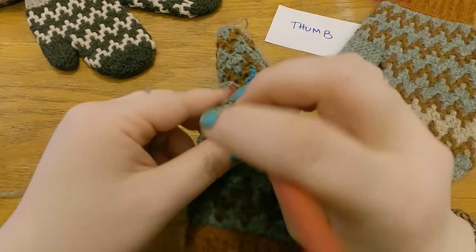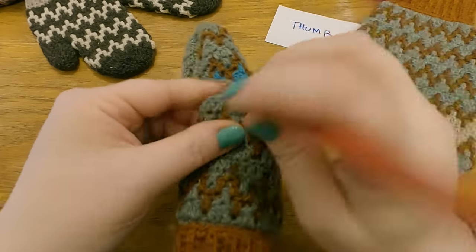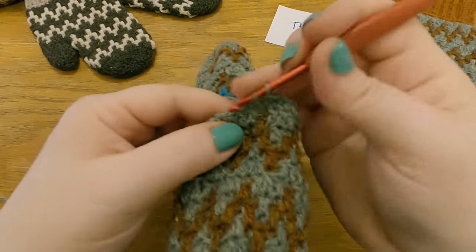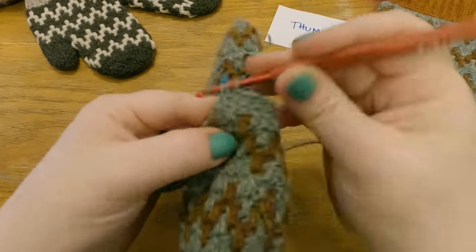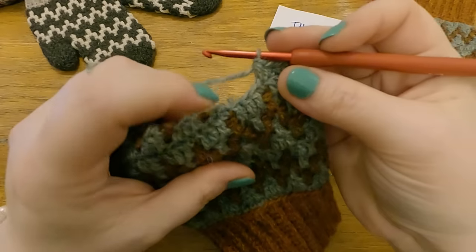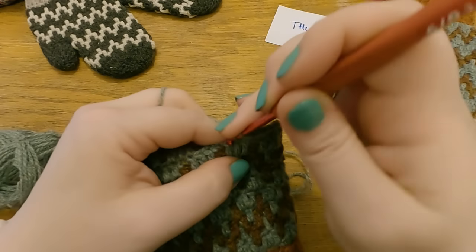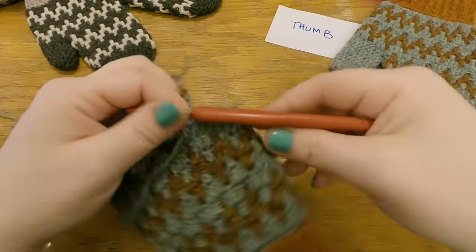And then we're going to add a bit at the join part where it joins the body of the mitten. Okay, just one half double crochet into each stitch. Okay. See, here we have three left before we get to the join. Two and three.